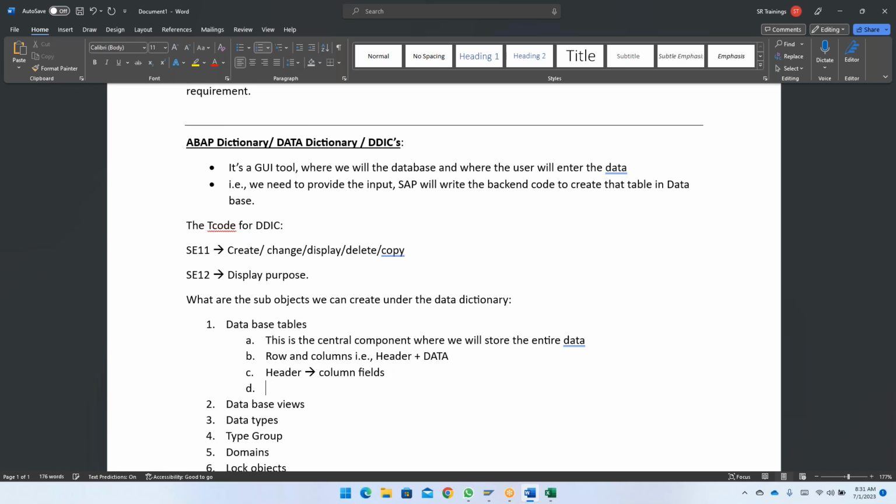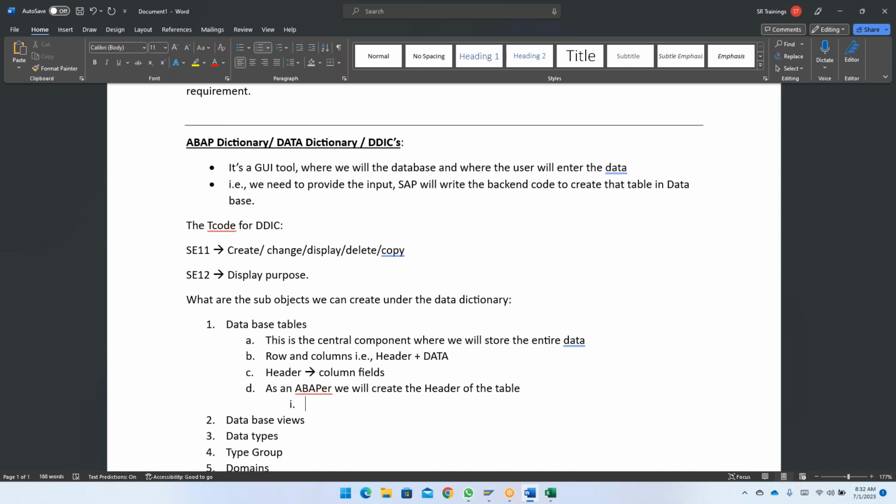As an ABAPer, we will create the column headers or column fields. Our responsibility is to create the header of the table.